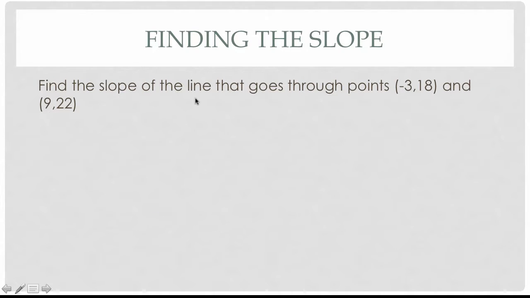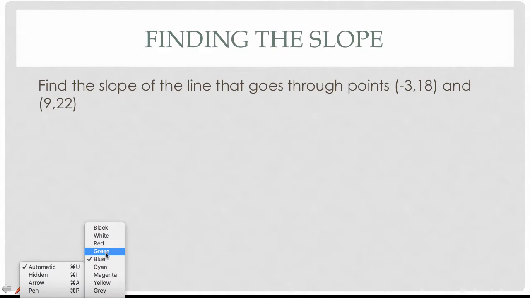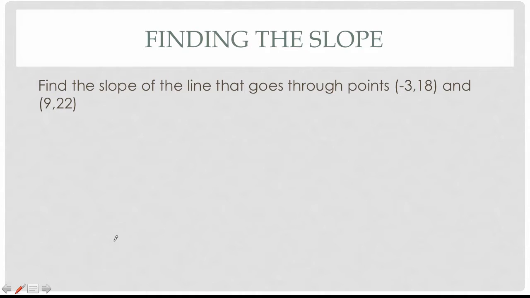This is a decreasing line. Okay, here's a couple points: -3 and 18, and 9 and 22. What is the slope of the line? So this one I only have 2 points. I'm trying to figure out what is the slope of the line between those 2 points. Well, again, there's an x value and there's a y value. When x is -3, y is 18. And here's an x value and a y value. When x is 9, y is 22. I'm going to make this one my first point, x1, y1. I'm going to make this one my second point, x2, y2.